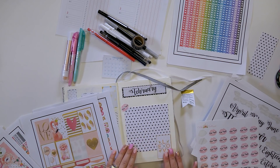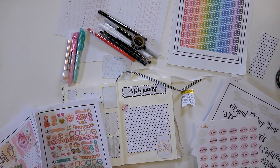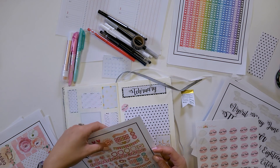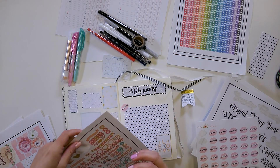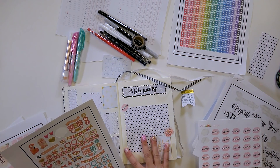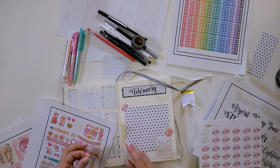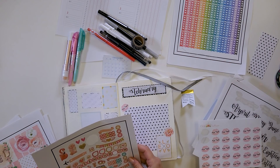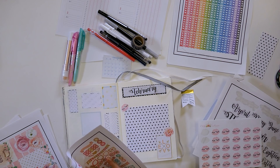I'm going to put that there and then use a couple of these little doodads to spruce it up — maybe this flower, because it's so cute. I'm going to put the little gym one on there just because in February I'm really focusing on the workout portion of my fitness.